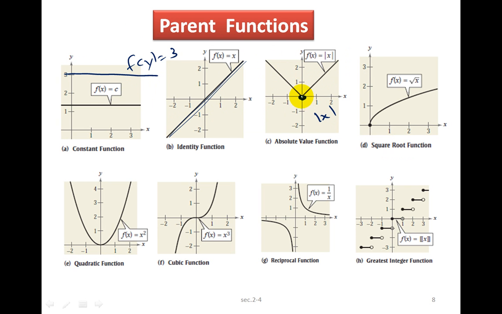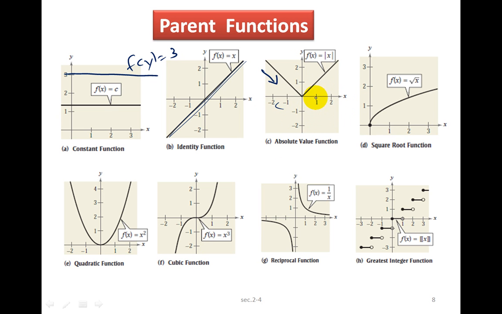Let's talk a little bit about this type of graph. Okay, the intercept is 0, 0. It's an even one. Yes, this function is even, and it's decreasing from negative infinity to 0 and increasing from 0 to positive infinity. The domain is all real numbers because it's extending from negative x to positive x, and the range is non-negative real numbers because it's 0 and above. It's symmetric with respect to the y-axis, and this point is a relative minimum point.